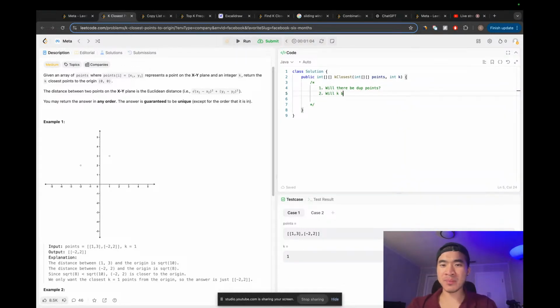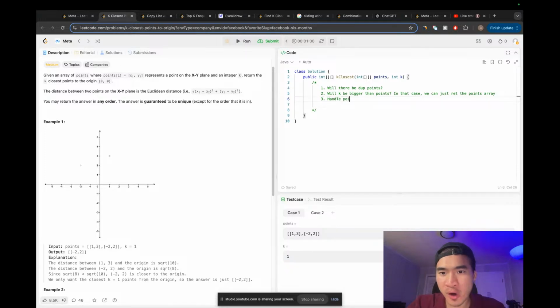Will k be bigger than points? Because in that case, we can just return the points array, because if k is bigger than or equal to points, then we already have the k closest points to the origin, which is 0 and 0.